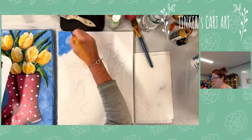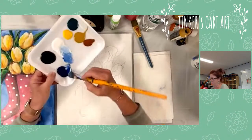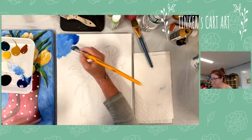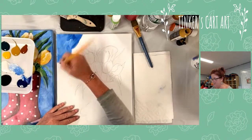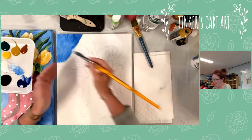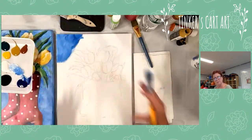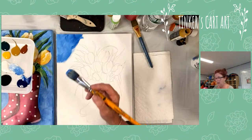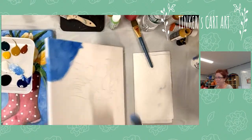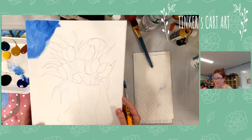This is a similar technique as I do when I do skies. I take a little bit of blue on my brush — I don't mix it up first. I just take a little blue and a little white because when I go onto my canvas, I want it to be different shades. I don't want it to be a perfectly blended mix. I'm doing sort of crisscross strokes, and as I go I take sometimes white, sometimes just blue. I want it to be light and dark.